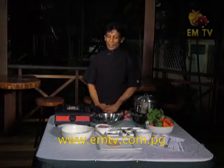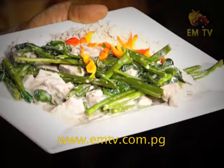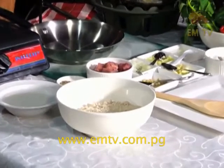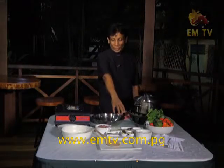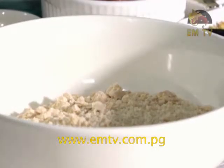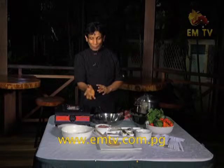Today I'm going to do some local kai kai. I'm going to do some fried sago with fresh tuna and kangkung. I got chopped onions here and garlic. I got some fresh garlic as well and some ginger and fresh tuna here and my saksak and some coconut milk.